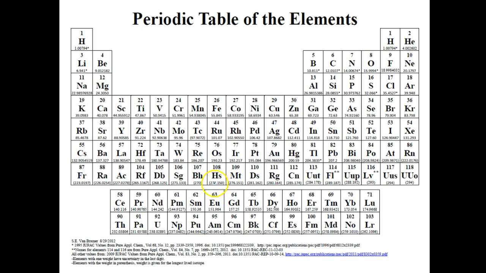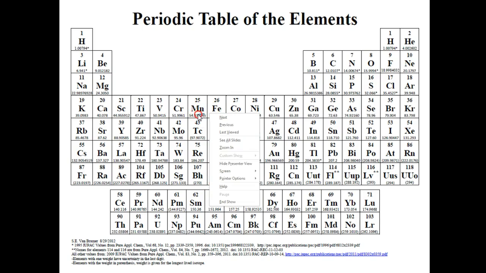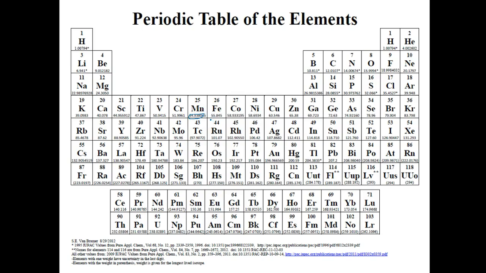Okay. So there's the periodic table. The values that we're looking at to get the average atomic masses are these decimal values at the bottom. And if you look at this periodic table, it's the one that I will give you in class. It has a lot of decimal places. There's a lot of sig figs. Like, look at this aluminum. A lot of sig figs.